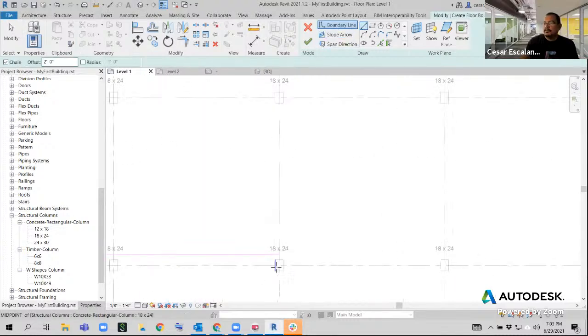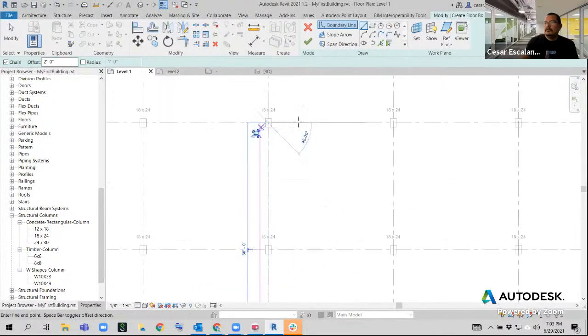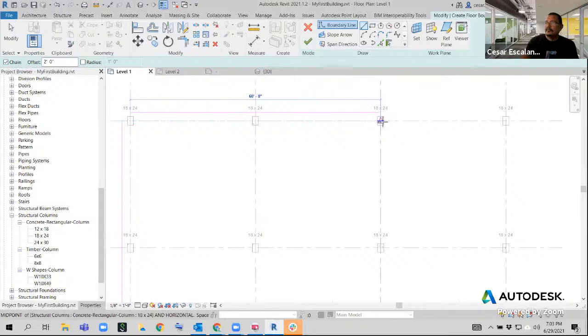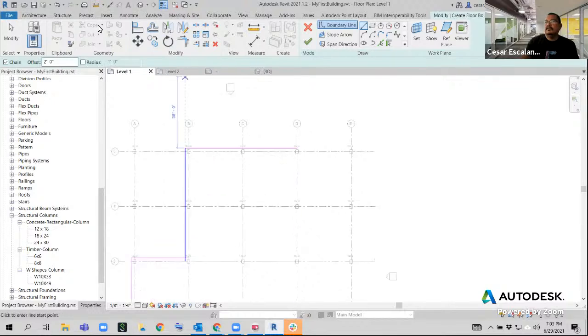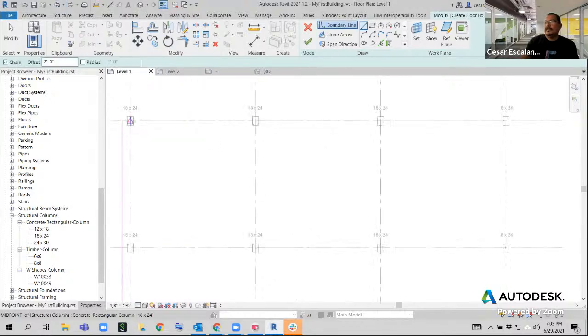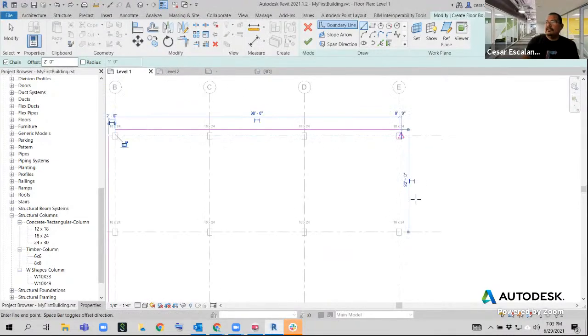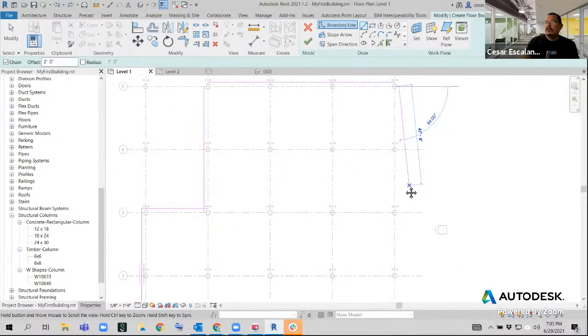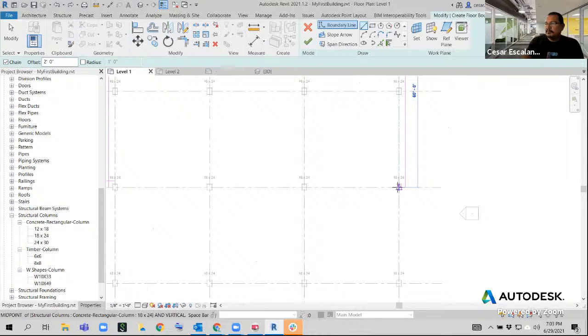What's happening here? Offsets of 2. Go here. And I'm just going to trace it around. If you made a mistake, just hit undo and pick it up from when you left it. Remember, you can only get out of sketch mode if you hit the red X or the green checkbox.